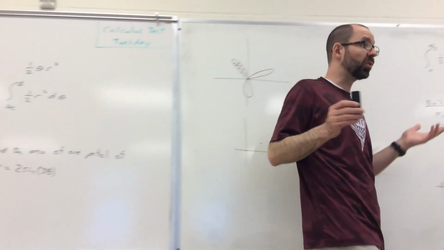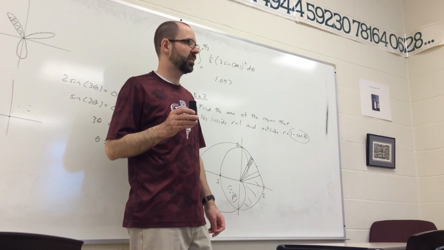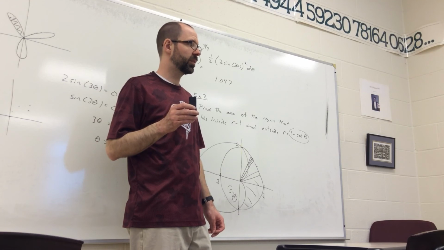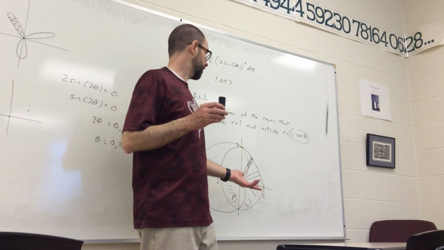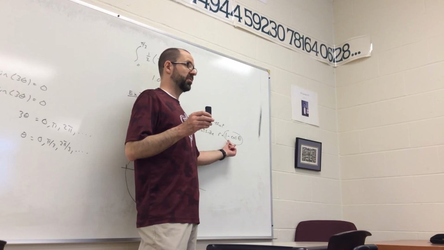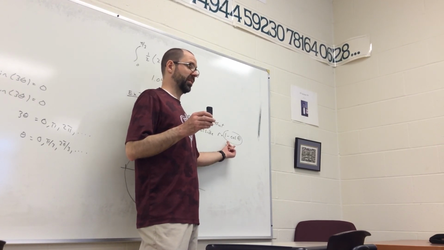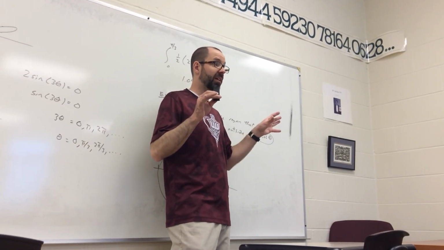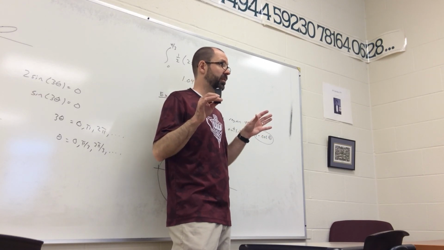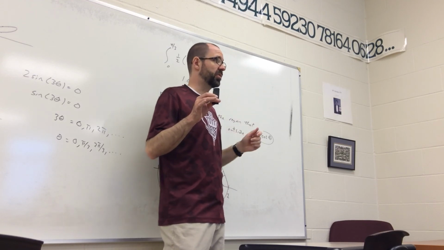Last week we did polar derivatives, right? How do you find the slope of a polar curve? You first have to convert it to parametric, right? Okay, so you take the r times the cosine theta, and that's x. And then you take the r times the sine of theta, and that's y. So then you got a formula for x and y, and then you do dy d theta over dx d theta, right? So that was derivatives with polar curves, and then this week was integrals with polar curves.